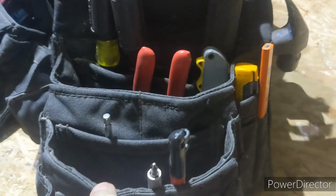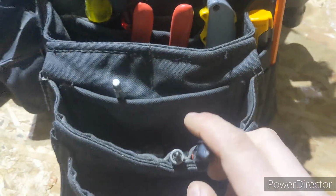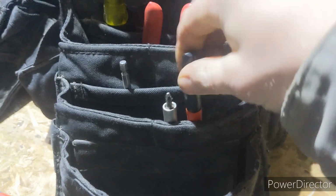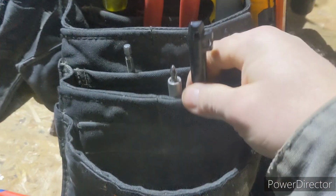That's a good spot for those. I think that's for strips and nails, like I said. So this one has an open spot and then a bit bandolier right here. I don't know if you can tell, but that Sharpie is in there. And this Sharpie sits right here, or in one of these, every day.